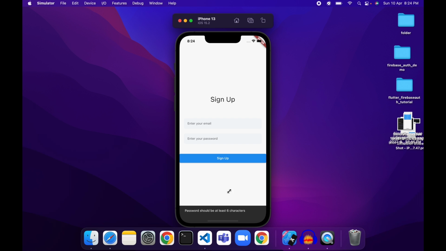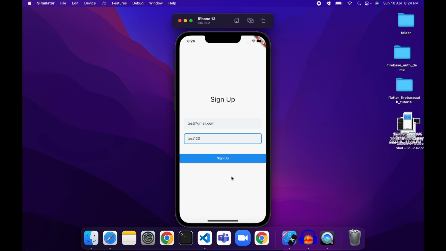This says password should be at least 6 characters. So that means our sign up function is working and our Firebase auth connection is also there. So now let's pass in test as an email. So this should give us a wrong email as well. And the password can be test123 and click on sign up. You can see email address is badly formatted. So I'll just pass in test@gmail.com. Our error handling is working.